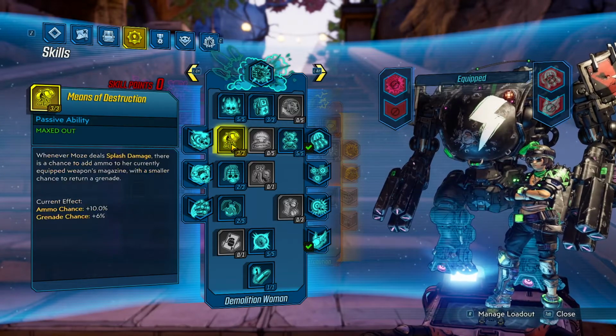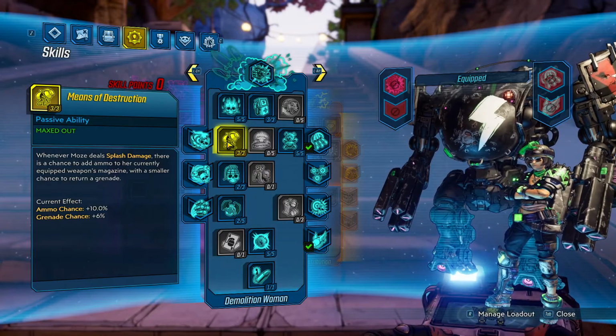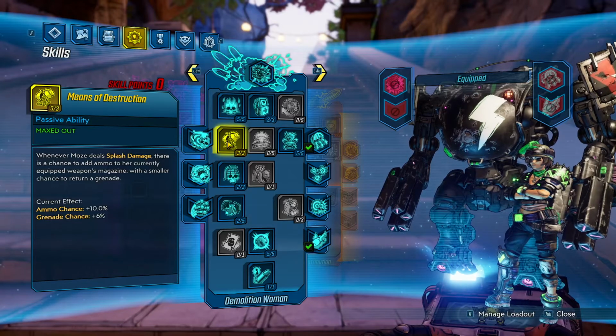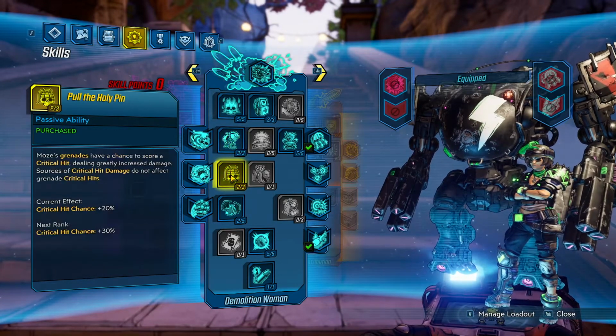Next up is Means of Destruction. This is just to get down the tree. It's pretty nice to have that ammo regen, which pairs nicely with the green tree. But for the most part, it's an okay skill. You just need it to get down the tree.